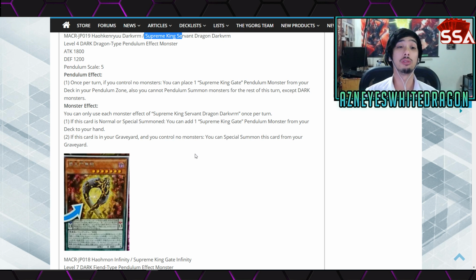Monster effect is you can only use each monster effect of it once per turn. So the first effect, if this card is Pendulum summoned, you get to add a Supreme King Gate Pendulum monster from your deck to your hand. The second effect is, if this card is in your graveyard and you control a monster, you can special summon this card from your graveyard. Oh, that's a pretty decent little effect. I don't think that's a bad card at all.